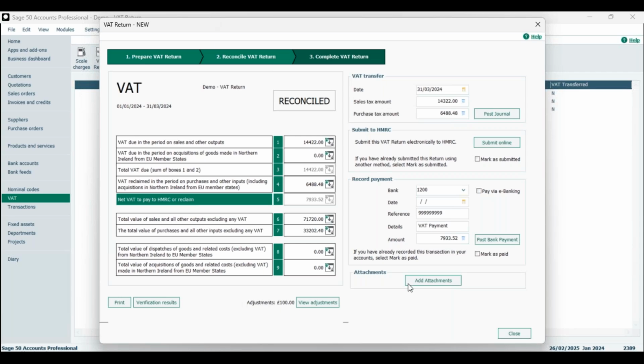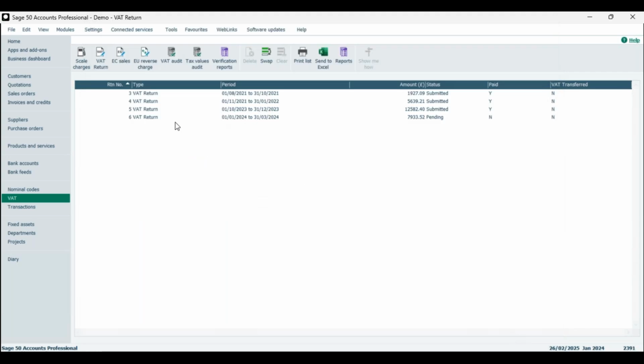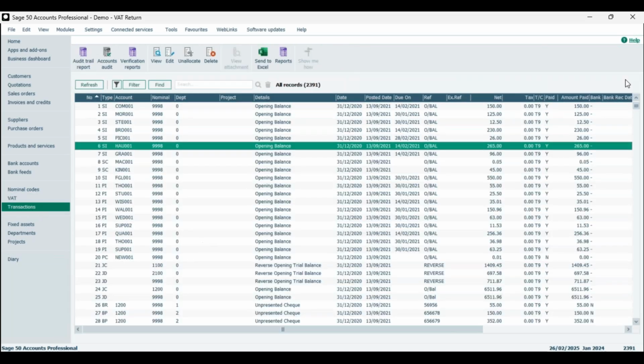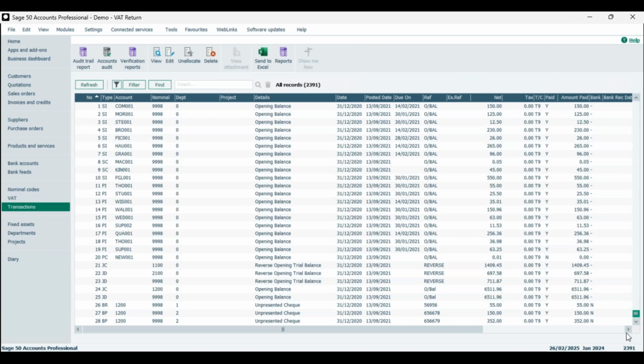At this point in time, when you close the VAT wizard, your VAT return that you've just completed appears in the list there. The amount, and it's pending because we're not going through stage 3 today. So that is pending currently. Hopefully that has made complete sense to you.